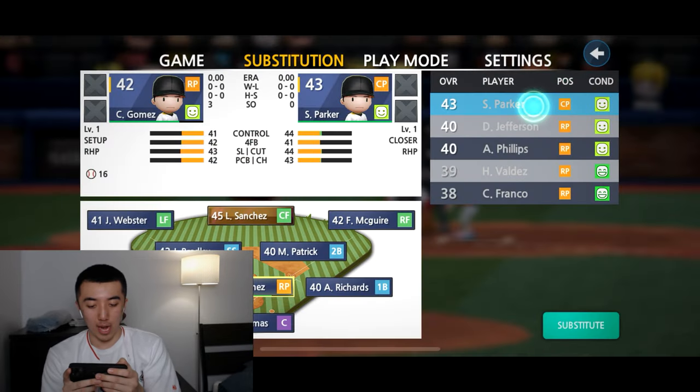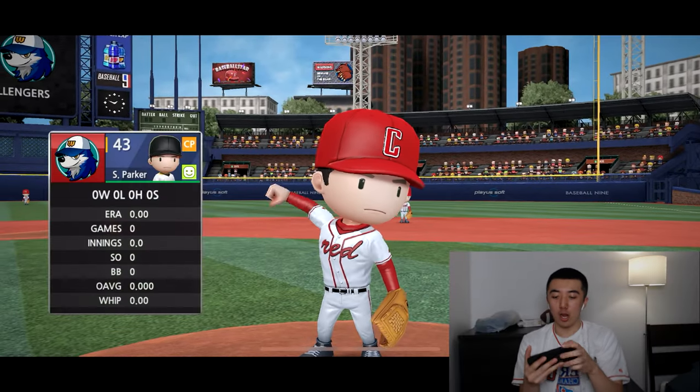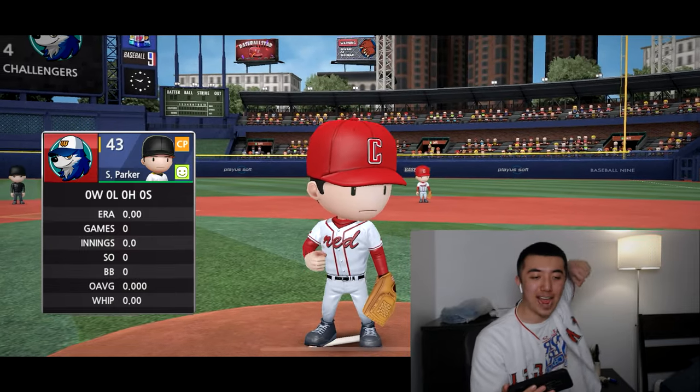Top of the ninth. Here we go. This is the end of the game. Can we close it out? How about the pitcher, man? Let's go. Let's get my closer in. S. Parker, get in here, buddy. We trust in you. We believe in you. Bring this one home. Oh, yeah. Wind that arm up. Wind that rotator cuff up.